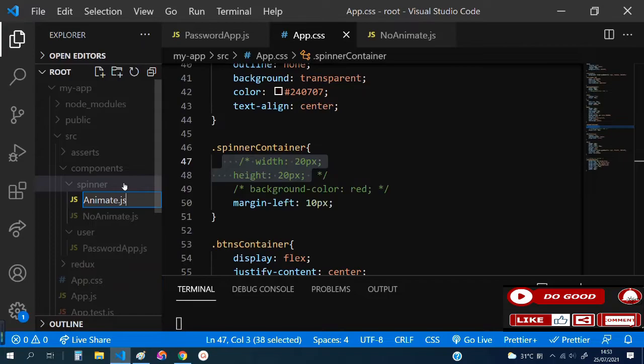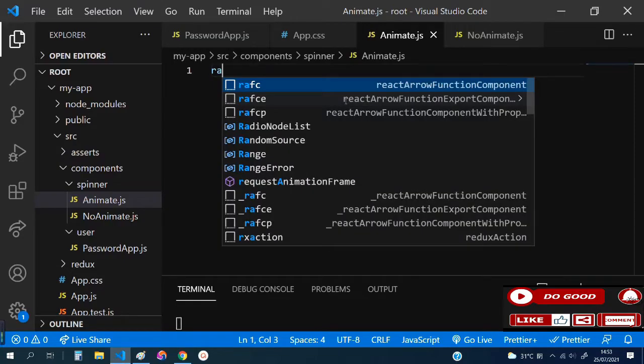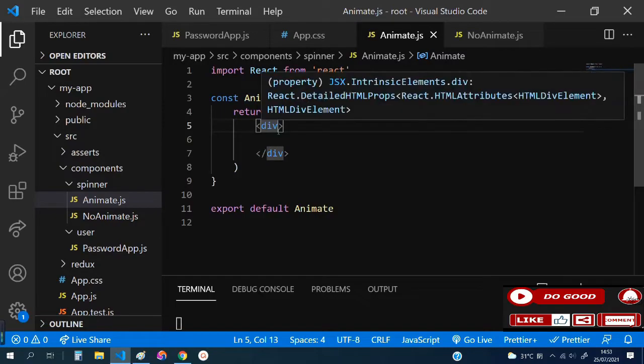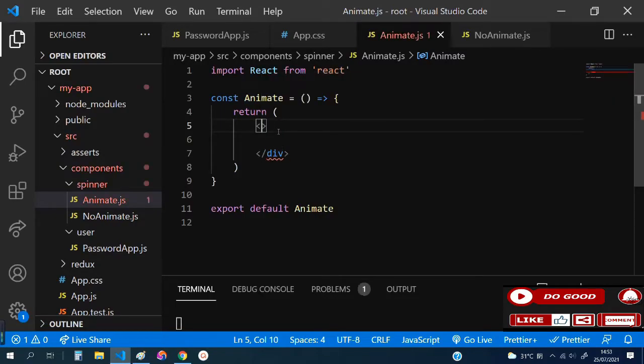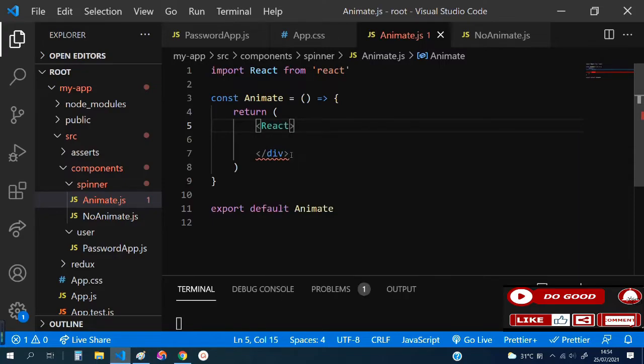Animate.js. Good. Let's go back. Let's do our RAFCE. Good, so Animate is ready. Instead of a div, let's give it a React Fragment.